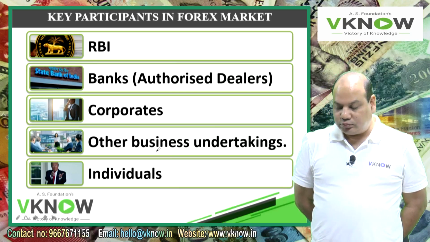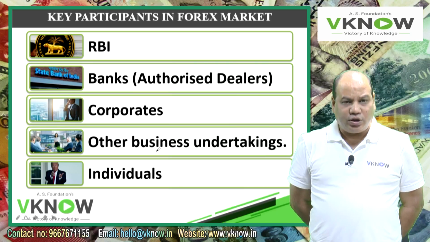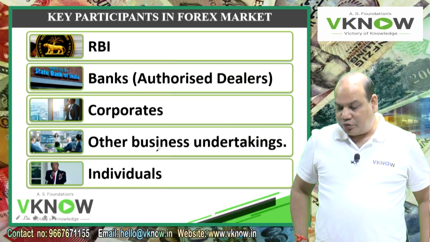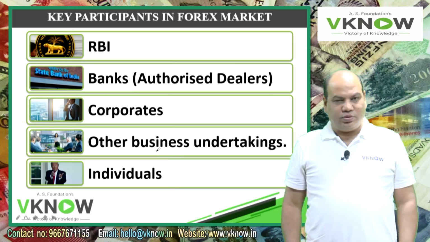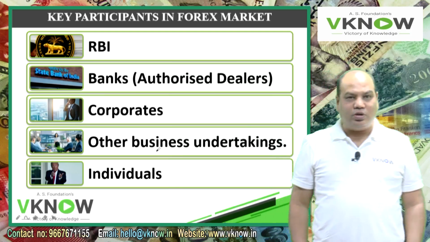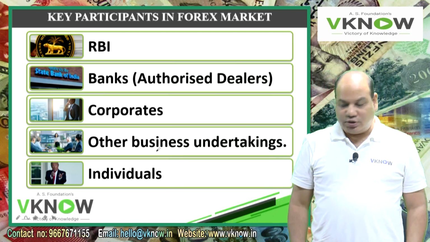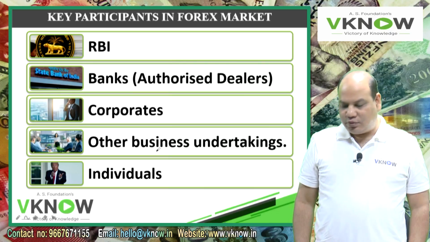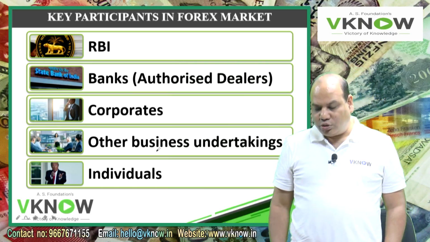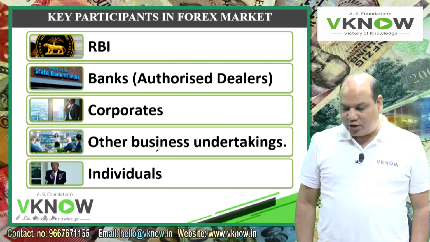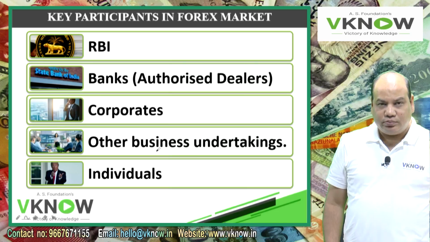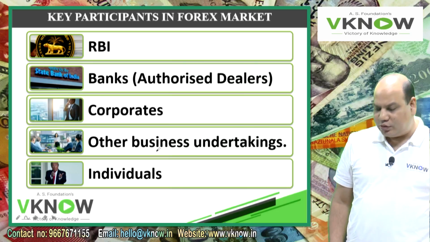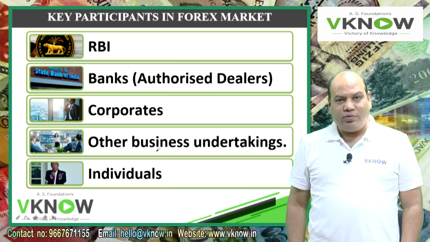Then corporates. Corporates need foreign currency for exports, imports, borrowing, lending, services, starting some joint venture abroad, and investing in subsidiaries and associates abroad. So they would need foreign currency, and they go to banks or authorized dealers and buy the respective foreign currencies. In addition to corporates, there are other business undertakings also, like firms, who need foreign exchange for buying raw material, components, equipment, plant and machinery, traveling, etc.